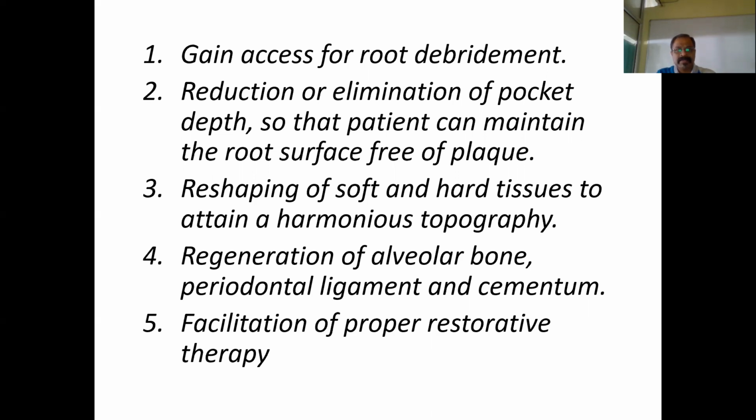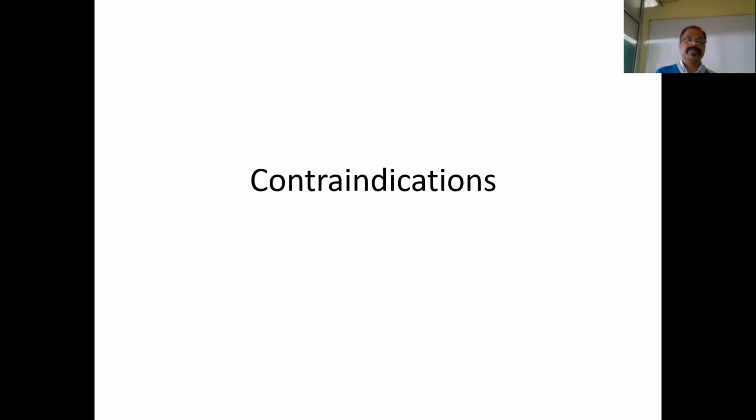So we need additional exposure of the crown structures for proper restorations to take place. So here, most of the time, we can use an apically displaced flap again, right? That's one of the indications for periodontal flap surgery. Again, let's see what the contraindications are for periodontal flap surgery procedures.